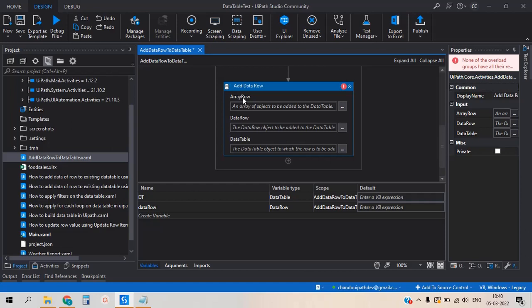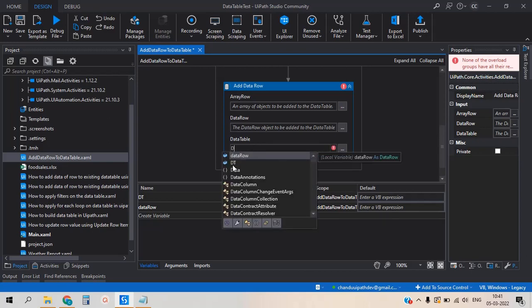For this also we have created one more video, on how to add the data row to an existing table using the array row property. So here I am giving the data table name, which is dt.